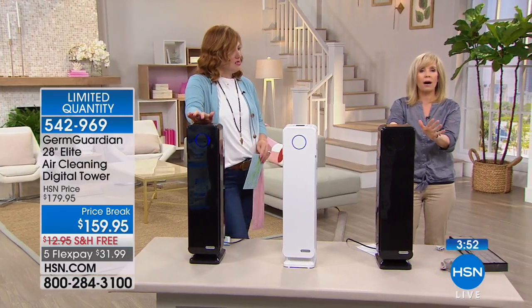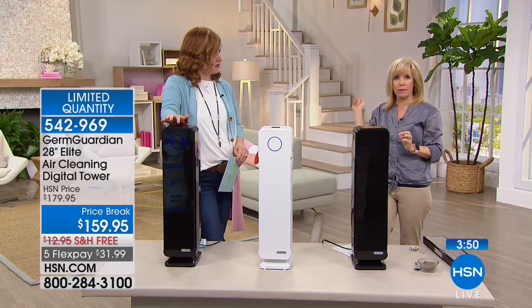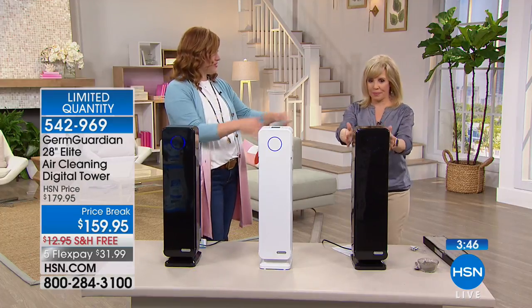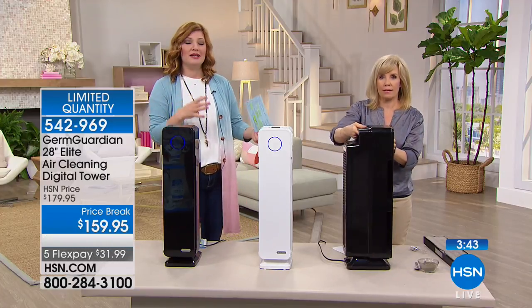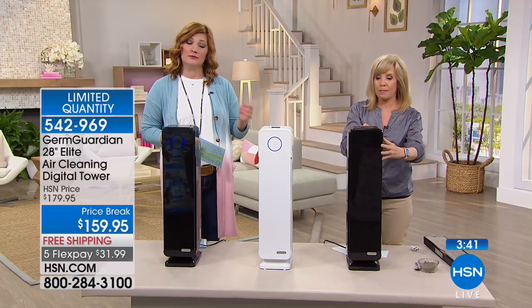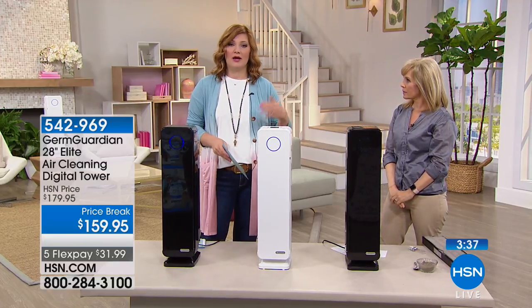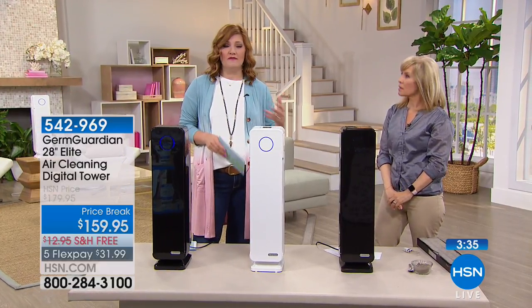We don't even know what's in our house. You know, we have one in the laundry room and then we have one up in our son's room. It almost looks like a little AC unit or something. But I just think that this is sleeker. This is a little bit more modern looking. I like that it's not a big footprint, but I also like that I'm getting four levels of filtration.